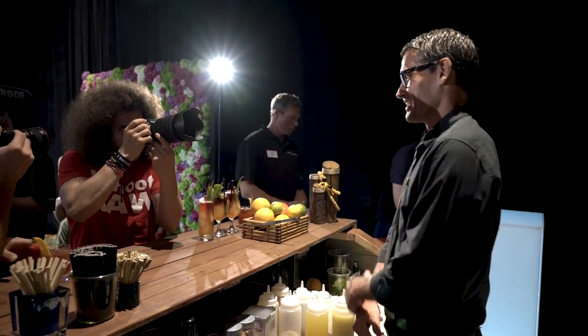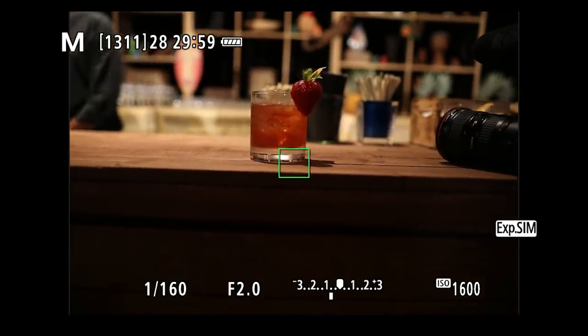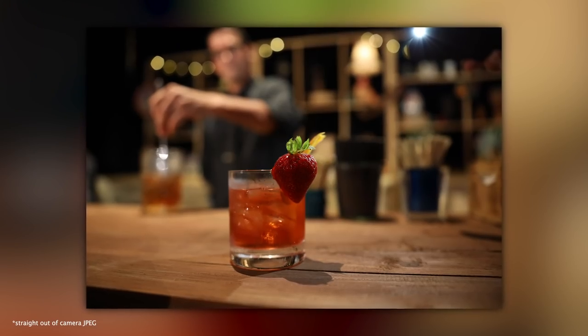In terms of autofocus, it's using dual pixel AF, and Canon says this is the fastest autofocus in the world. It did seem really fast — not just snappy fast, but super fast where you didn't even notice it was focusing. We were in a pretty crappy low-light situation that Canon called a test environment. If I had to compare, Nikon's low-light test environment was better than Canon's — sorry Canon, but it's absolutely true.